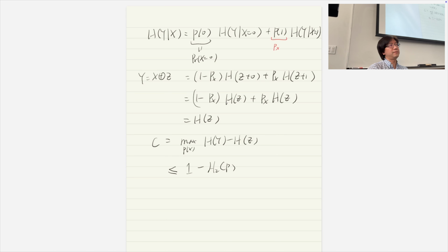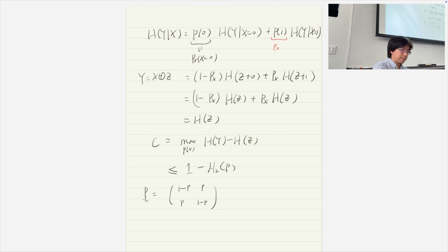Intuitively, maybe let's just try it. If we have no idea, then let's say x is a uniform distribution, and see what the distribution of y is. Does that make sense? Let's try the uniform distribution. Now let's write the transition probability matrix as 1 minus p, p, p, 1 minus p.